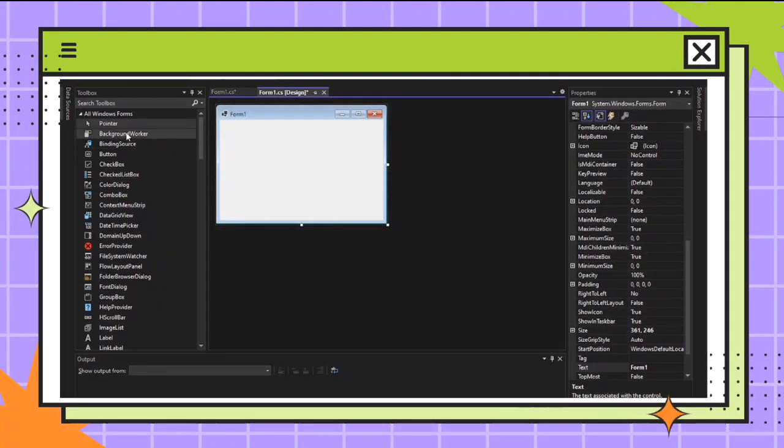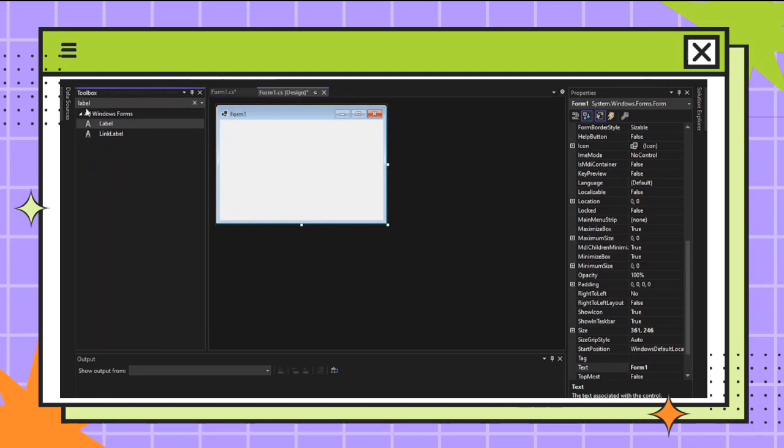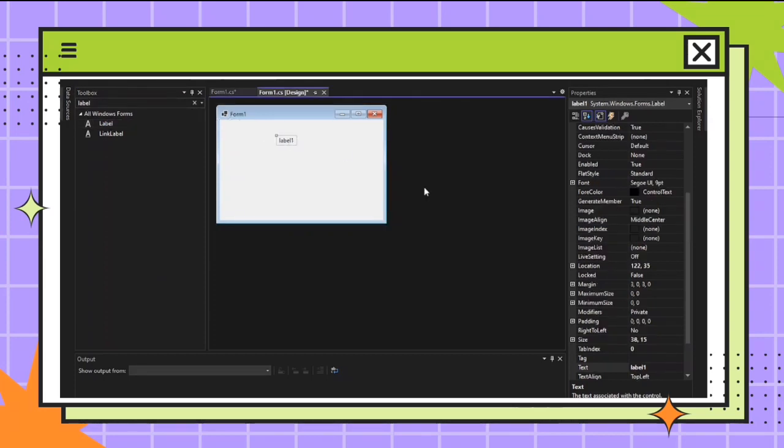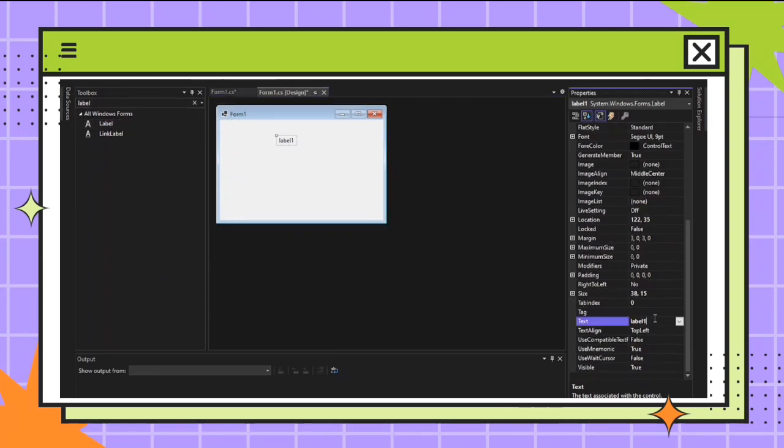Now, let me show you how I used this tool to create a program that prompts the user to input a password, then validates it afterwards. To start, I created a label named Textbox Validation using Error Provider and used it as a header.